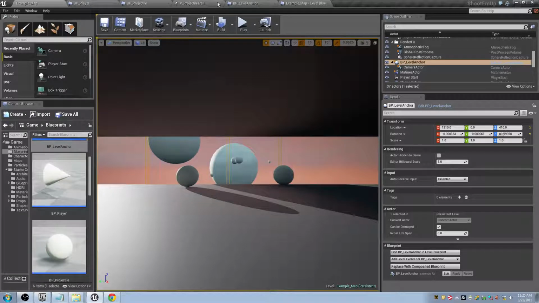So go back to your matinee. Wait a minute. Yeah, so click on that key right there, and go back to the level. Wait, you didn't click on it. Oh yeah, go back to level. Now zoom out. See how your first key is here? Your first key should be down here.